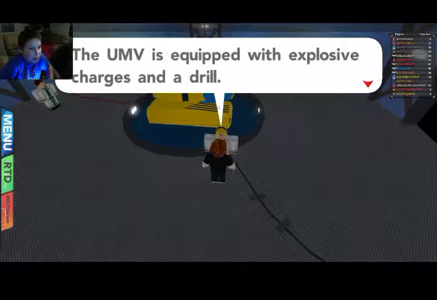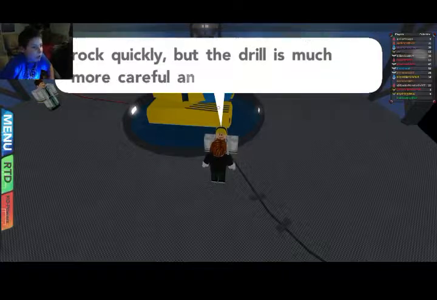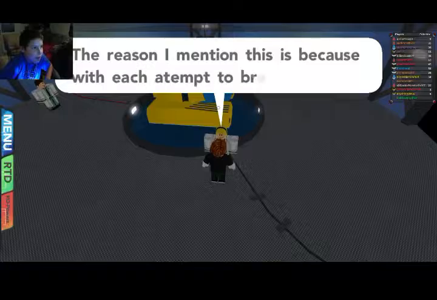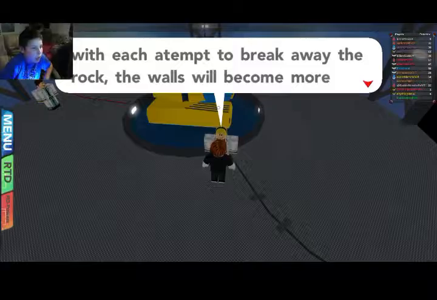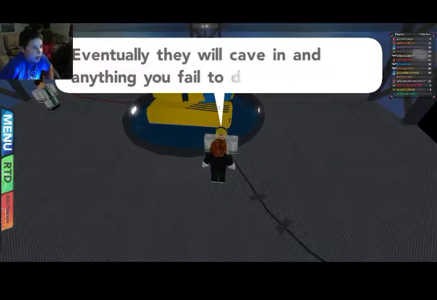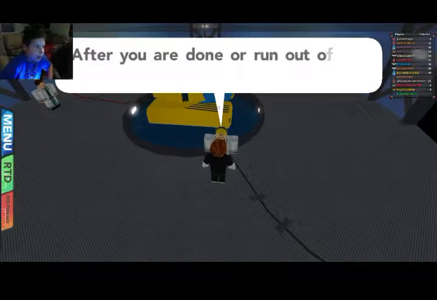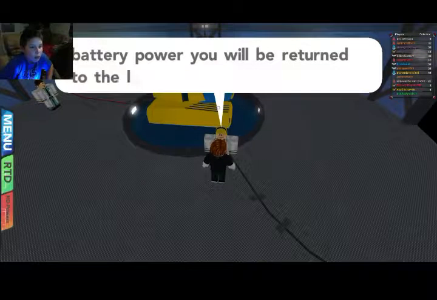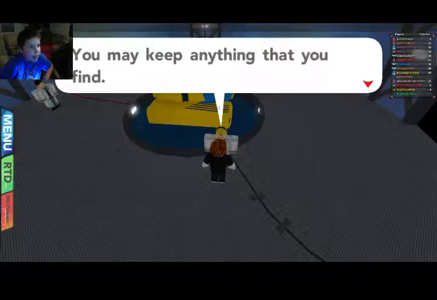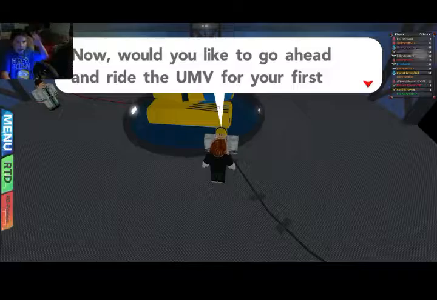The UMV is equipped with explosive charges and a drill. The explosive will break away the rock quickly, but the drill is much more careful and precise. The reason I mention this is because with each attempt to break away the rock, the walls will become more fragile. Eventually, they will cave in and everything you fail to dig up will be lost. After you are done or run out of battery power, you will be returned to the lab. You may keep anything that you find. Now, would you like to go ahead on a ride with the UMV?